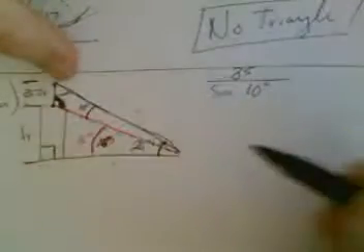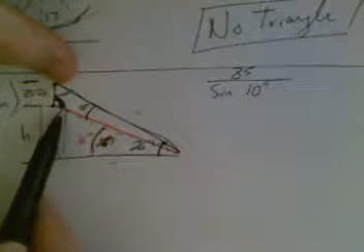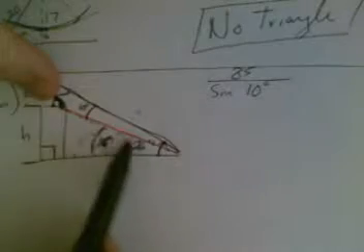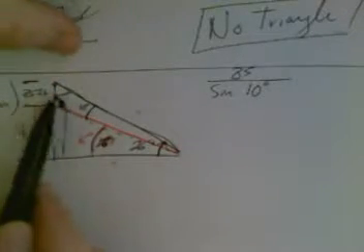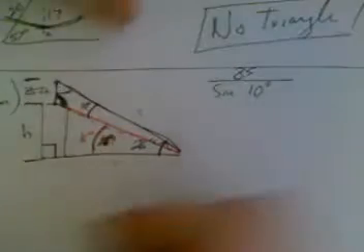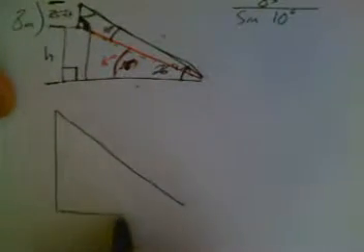With that, I could potentially find this side if I knew this angle over here. I could do the same thing with this side if I knew this angle over here. But I'm not sure I know any of those sides. Well, let's go ahead and redraw this triangle. I think this thing's getting very, very convoluted. There's a lot of stuff going on here, and it's hard for me to see what I'm doing.